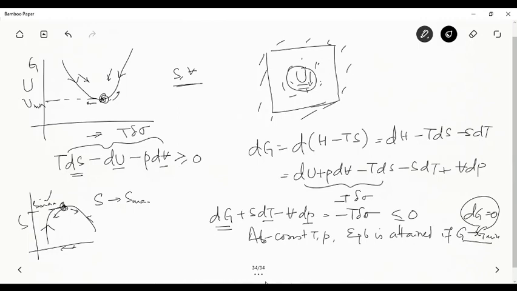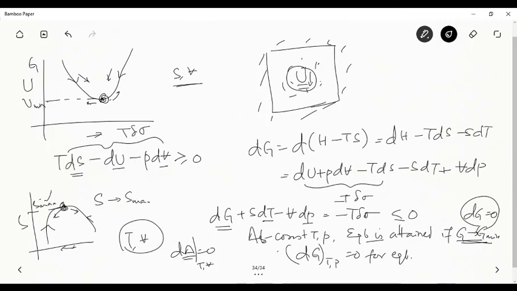In the same way, we can also say for constant temperature and volume, we'll get a condition where dA is equal to 0 at constant T. So your condition for equilibrium will be that the Helmholtz function goes to a minimum. So that is the condition for constant temperature and volume. Now, at constant temperature and pressure, equilibrium is attained when G tends to G min, or dG is equal to 0 for equilibrium.